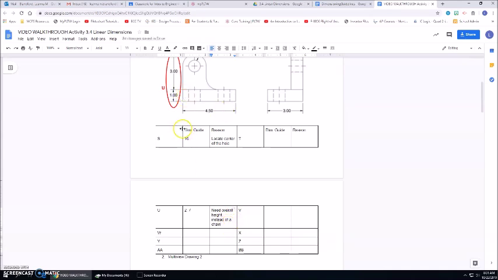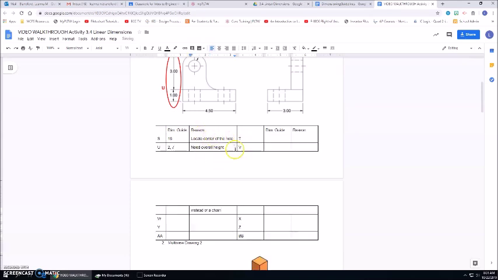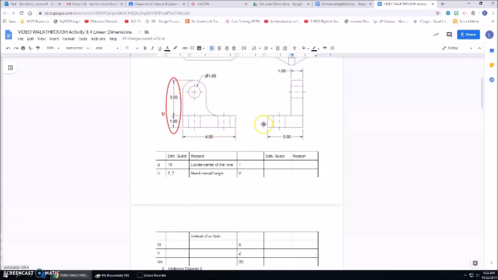Okay, now real quick, I'm going to adjust these columns just a smidge because these don't need to be as wide. It'll be nicer if this part is wider. So we're going to work with that. Okay, we need an overall height instead of a chain. Cool, that's identified.